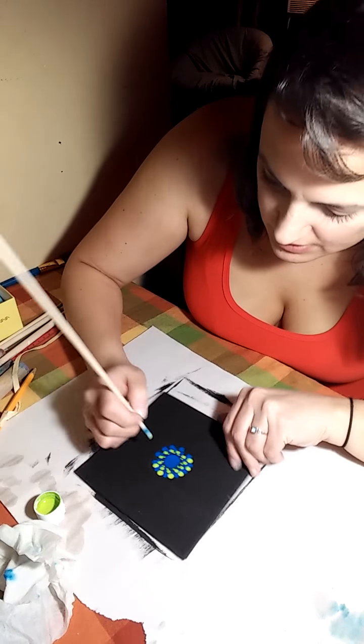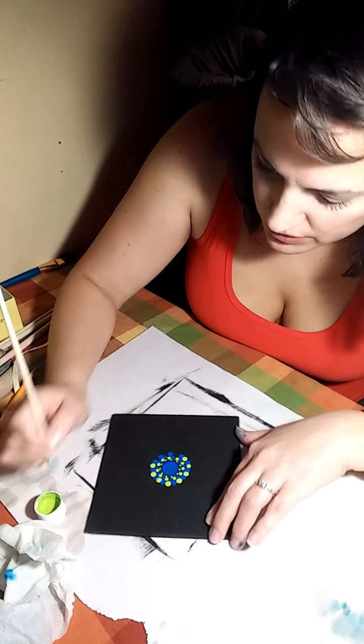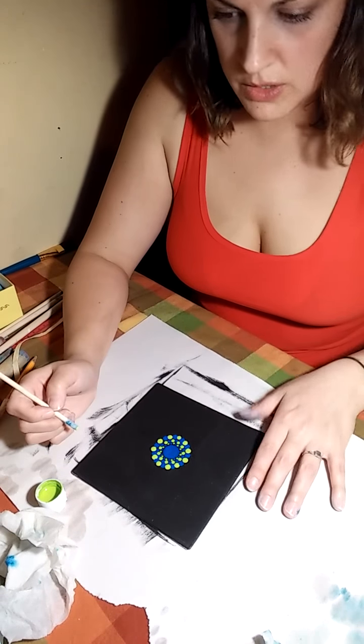And you get quicker at this whole dotting process as you paint, the more you do, because I know that I've gotten quicker.